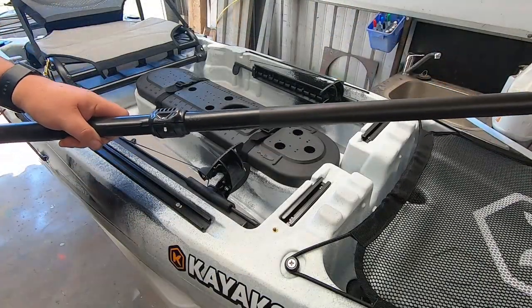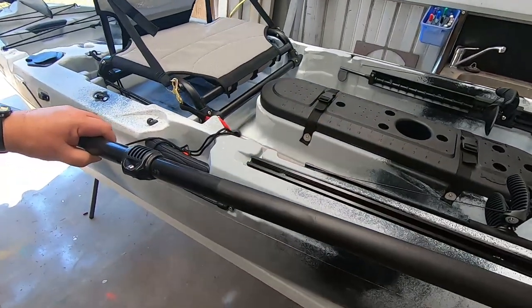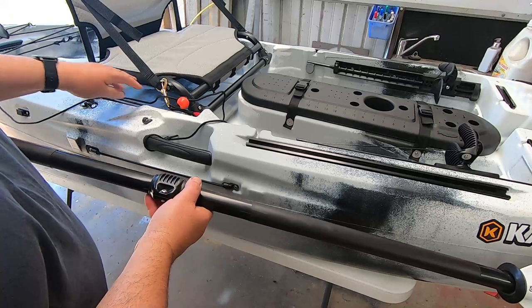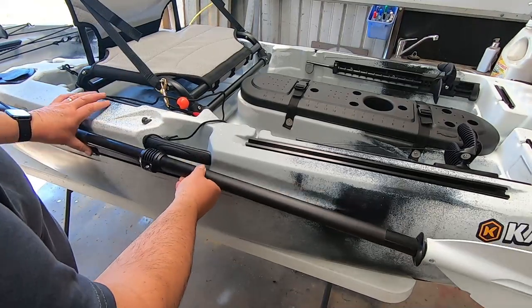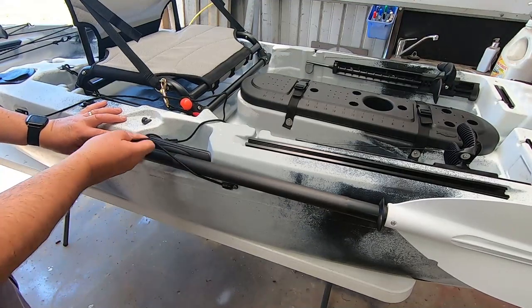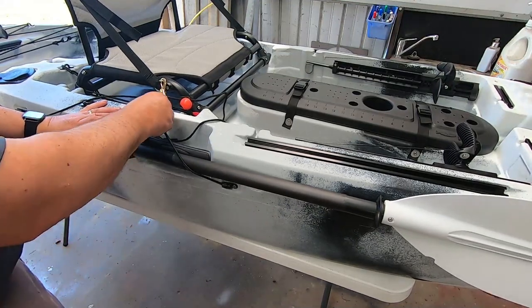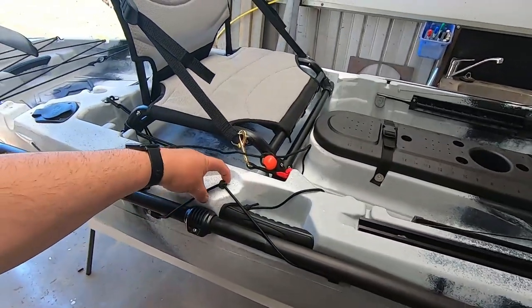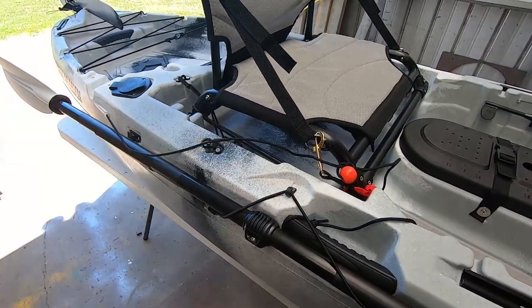So still got a tiny bit of adjustment left if you wanted to make it tighter. I've got one of these either side. That can just get stored. I think it just sits like that against your kayak. And then this little rubber thing here, elastic I should say, goes under there. And there's one each side. And this is what fell off the other side, so we've got all that sorted now.